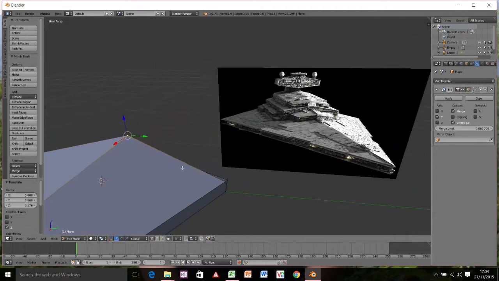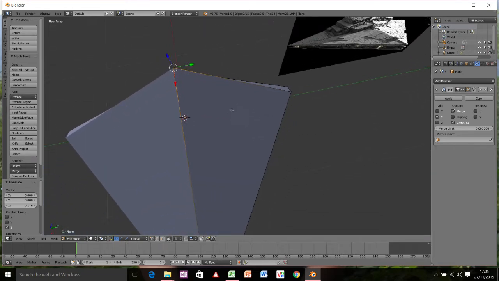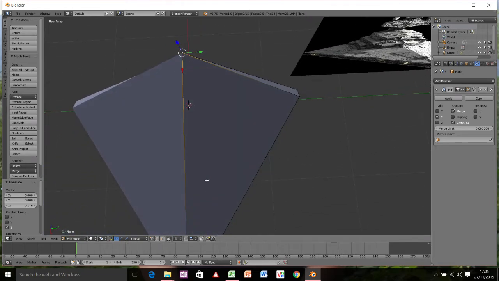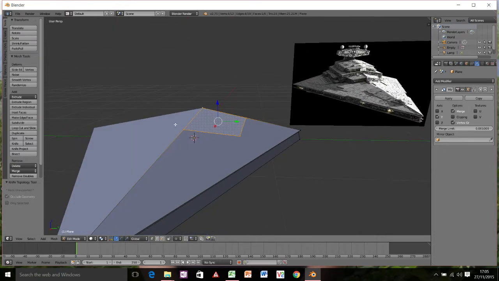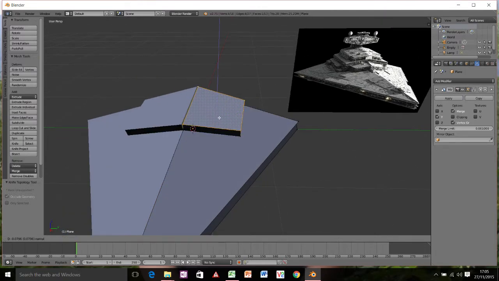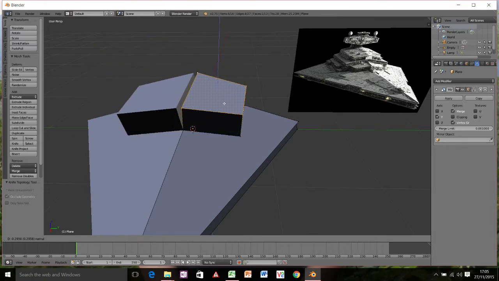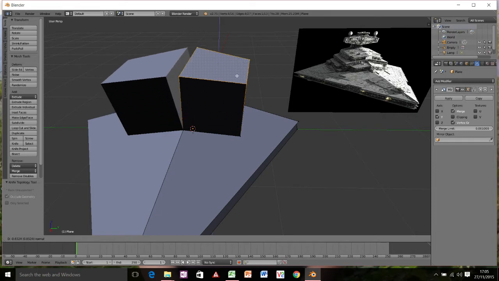Okay, so next we want to add the boxes at the back, and we'll use the knife tool for this. So if you change your view so you're looking top down, when you press K you can click and keep on clicking and then click along the back at the top, and I'll press enter and it'll turn where I clicked into edges and faces. Now I can press E to extrude up, but notice how it goes sort of normal to the face, which means that there's a gap between these two blocks.